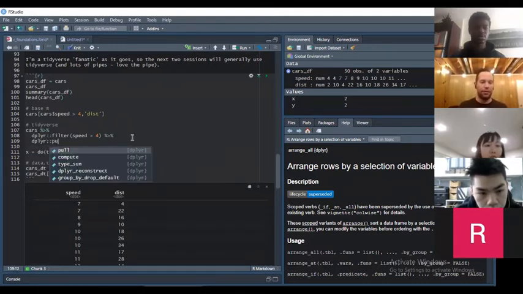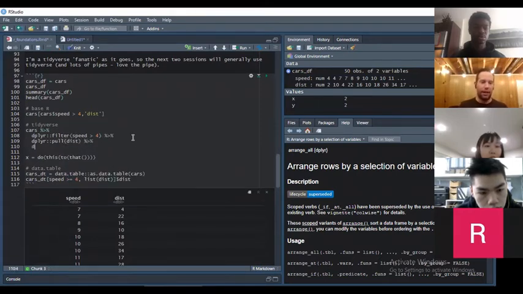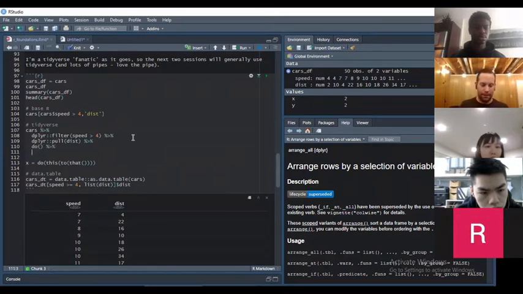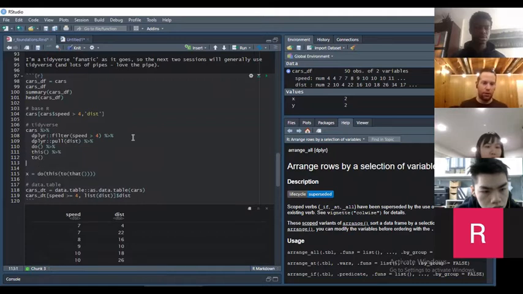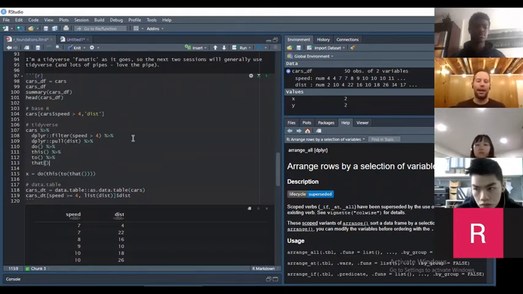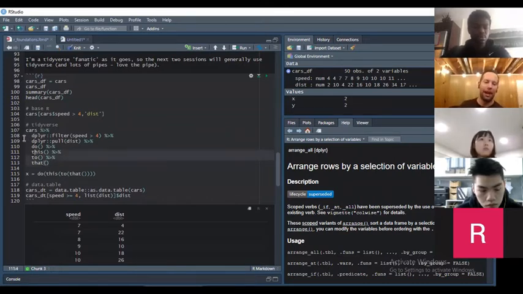So you say, okay, I'm going to take this dplyr package and I'm going to pull distribution. And then I'm going to do this to that. And when we talk about dplyr, they say they provided a grammar of data manipulation. And so they provide it as verbs. I really think that's a really nice way to think about how you're doing stuff. And if I pass this to somebody, even if they aren't a programmer, they can read it.